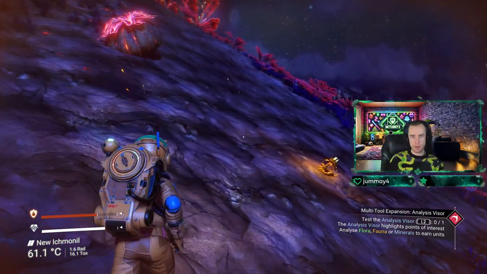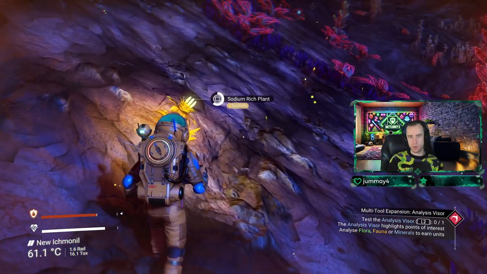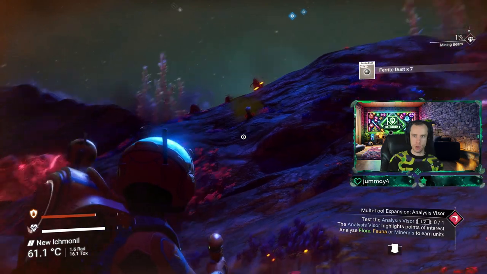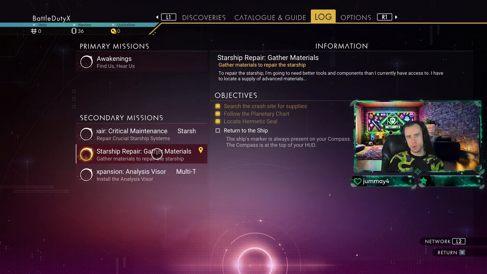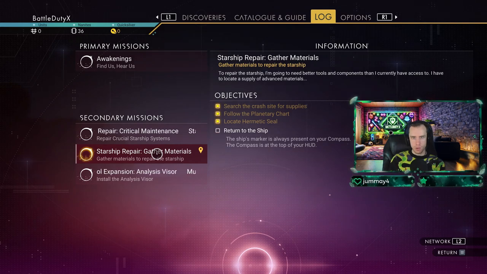I might need to start back at the checkpoint and just redo it, because I've lost all direction here. So yeah, we're gonna do that. Turn to ship. What does it say here? We'll just have a bit of a read. Starship repair, gather materials. To repair the ship, I'm going to need better tools, blah, blah, blah. The ship's marker is always present on the compass.